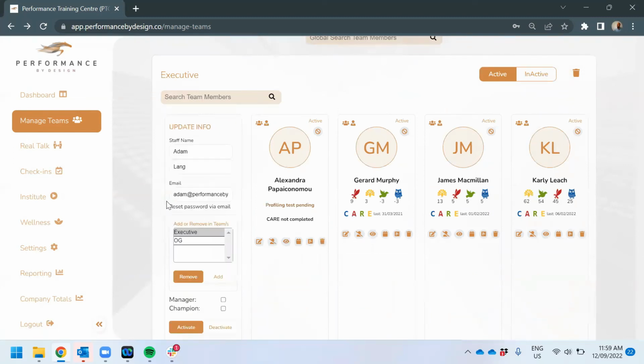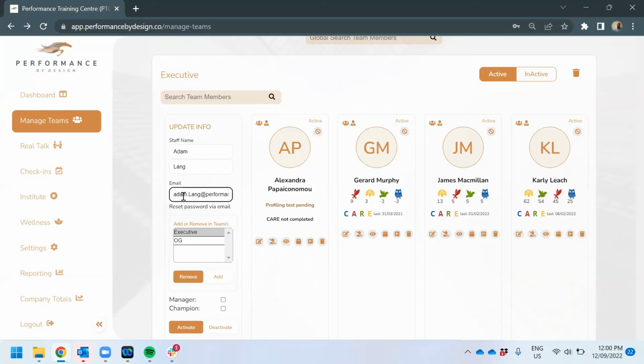So if I go and look here, Adam seems to be typed in correctly. Where we might see issues at times is where, in some instances, clients have uploaded the email address in capitals. This can cause problems because the way the system works is that realistically every email globally is not case sensitive.